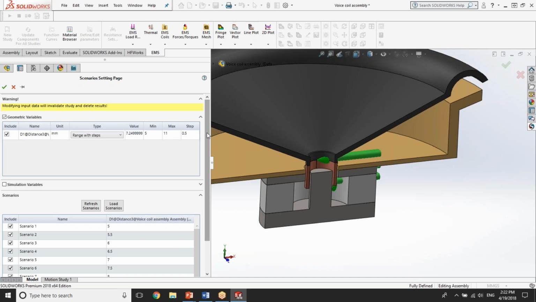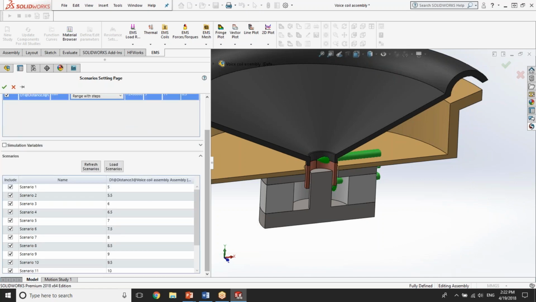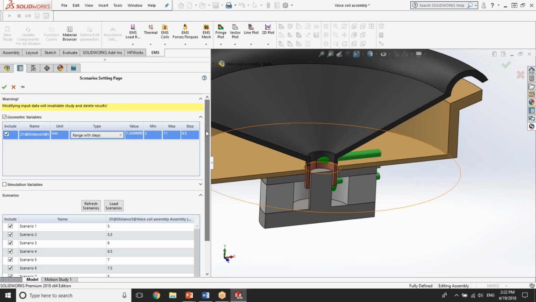So all we need to do is define the starting distance from which we want to start this sweep, and the final point at which we want to end. The number of steps is defined by the step size. The smaller the step size, the finer the transition between steps will be. In this case, we have 11 scenarios between 5 and 11 millimeters of the voice coil displacement.